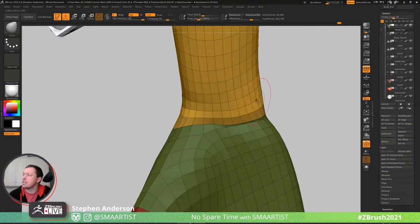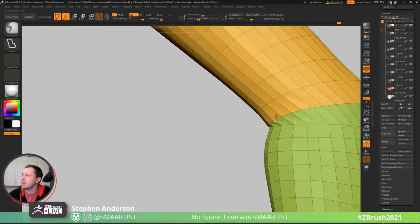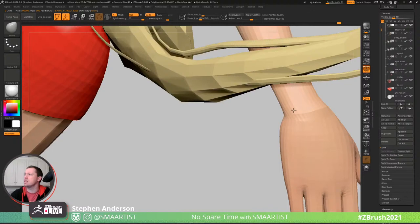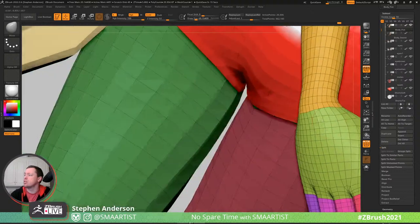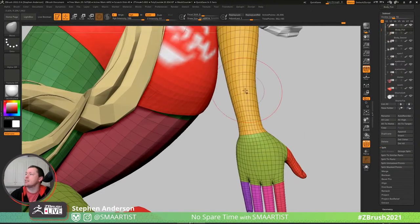Let's smooth this out just a little bit so we get a nicer transition there. In fact, that needs to go in a little bit. Boom, just a little bit. Boom, boom, boom. Just a little bit. Okay, something like that.